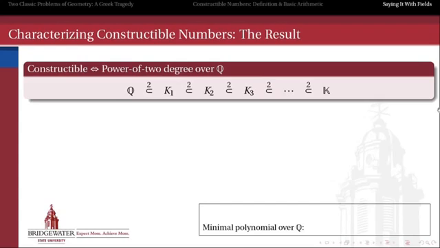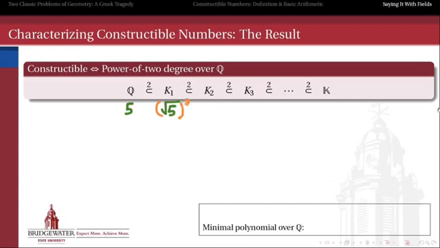So how are we going to characterize these things? What is it that makes a constructible number constructible from the point of view of algebra and field theory, and not from the point of view of geometry? Here's the idea. Take the square root of 5, for example. How far up in the tree, the ladder, did we have to go before we found the square root of 5? We just had to go up to K1.